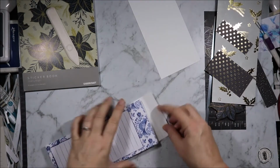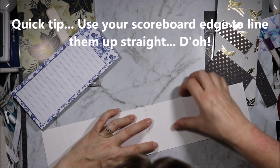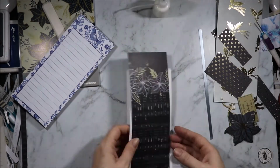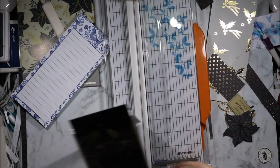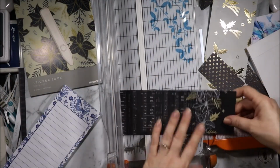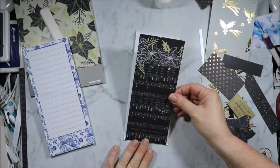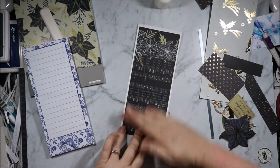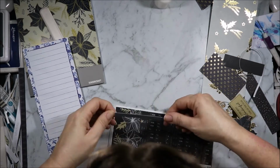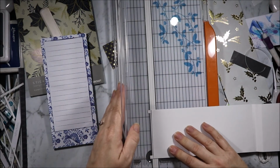I'm actually going to add some glue to this tab and then line this up as best I can. Try and make sure it's straight. I do actually need to trim this, so I best check what size it is. I'm going 8 inches, I believe. I will glue this on. Not really going to see it, but I centered it anyway. And then I have 2 strips to go on either side. And then I'm going to add the other strip and chop those little tails off.